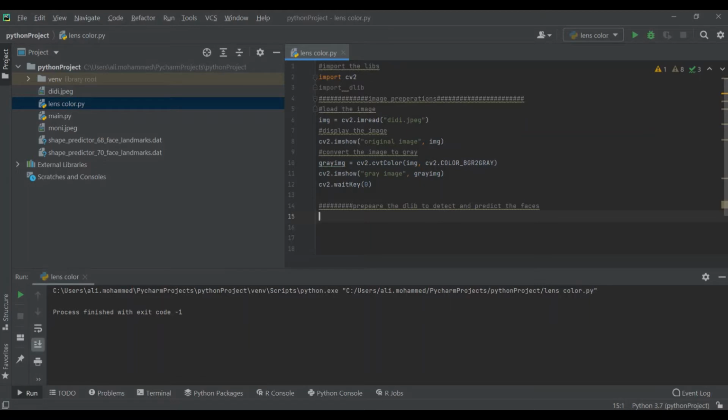So now the first thing we have to declare is the detector for the dlib.